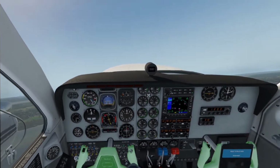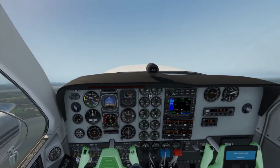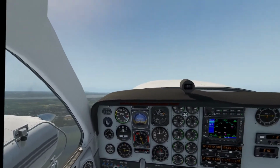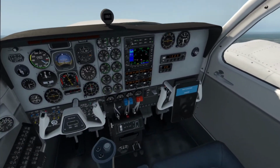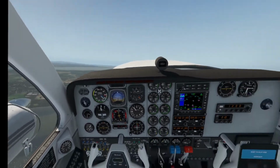The main thing is, as I've said before, you get to see the cockpit in all its glory as the aircraft developers intended it. All the switches in the right place. You can reach down, you can touch them, you can set the flaps, you can set the throttle, you can do anything you want. And can you control it to any kind of extent?